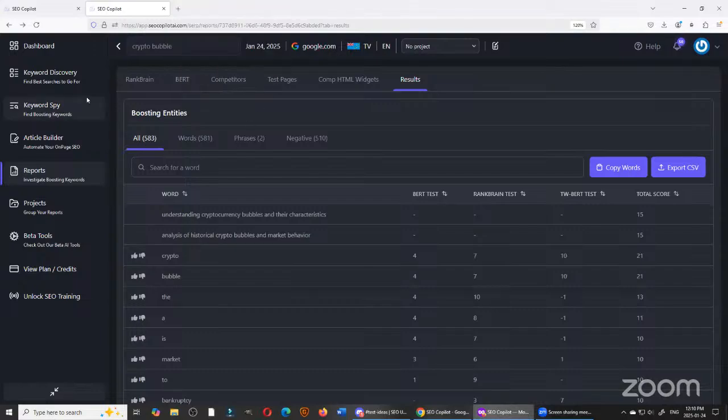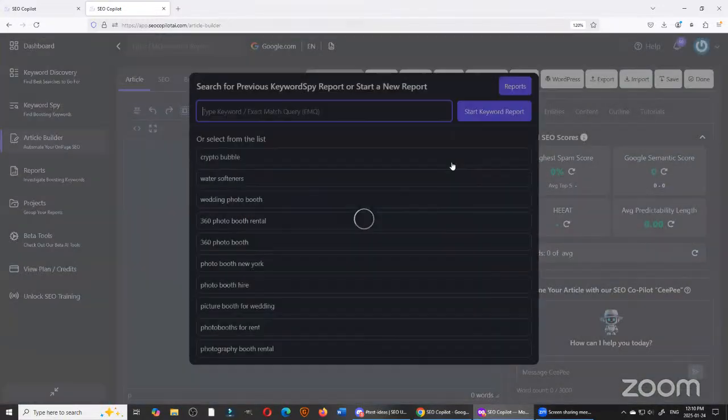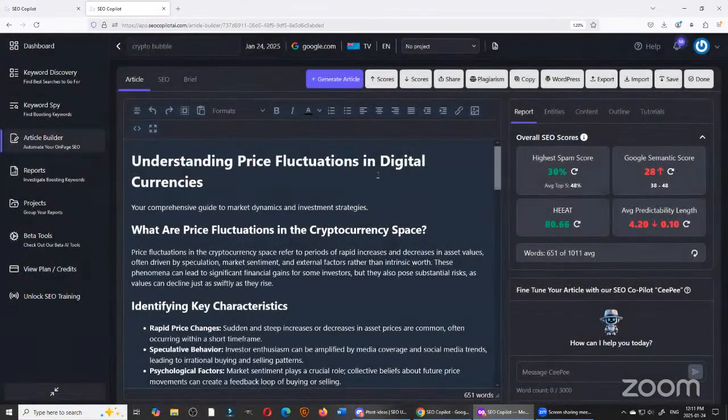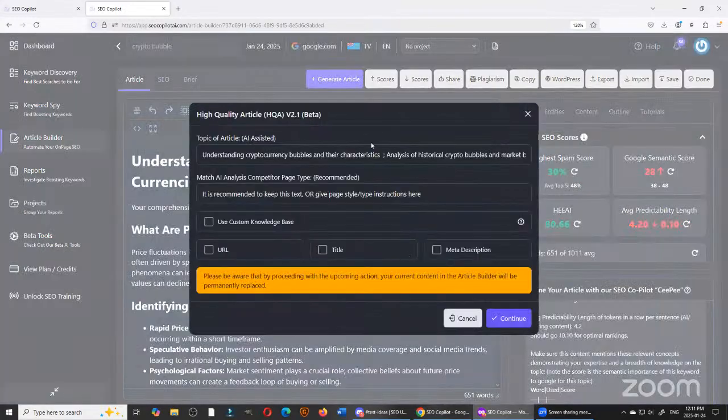Okay, so after that, you don't need to worry about any of that. The AI does it for you. After that, you go to Article Builder, and you can click Generate Article from the reports page. You click Generate Article, you use the topics that are suggested, and if you leave this sentence, it will use the HTML widgets that you saw in the reports, or you could paste in your own HTML here that you wanted to use, or you can give it instructions here.